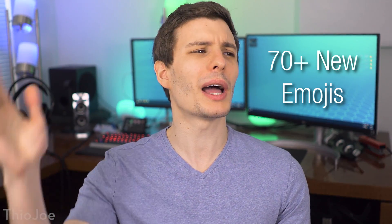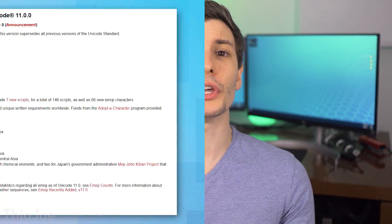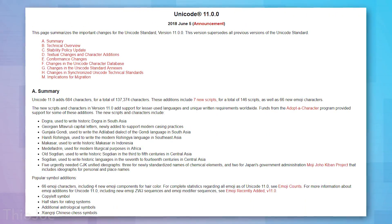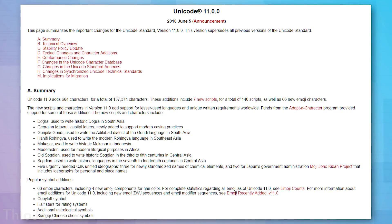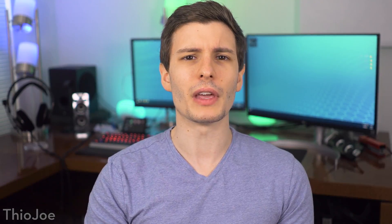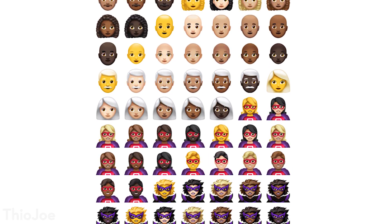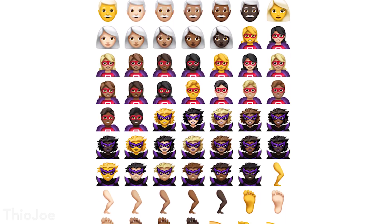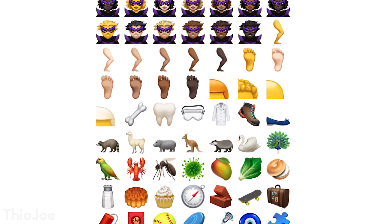Next up, you might like this one, and that is that Apple added 70-plus new emojis. You might be thinking, well, why would they bother adding all these emojis? Well, it actually is to keep up with the Unicode 11 standard. Unicode is actually an independent organization that comes up with all these emojis, and then they become the standard, and then phone manufacturers and software designers have to basically support that standard. So Apple isn't designing the concept behind these emojis — they are just creating the actual art for them.